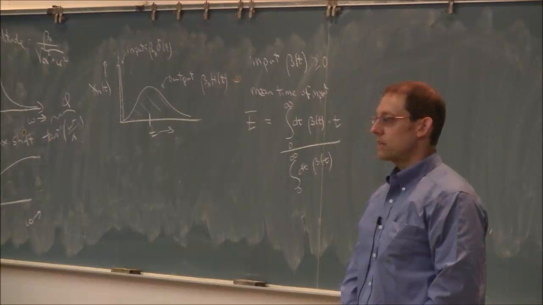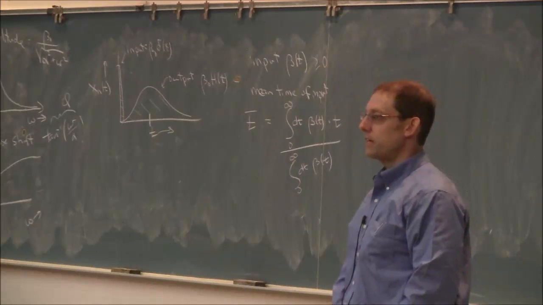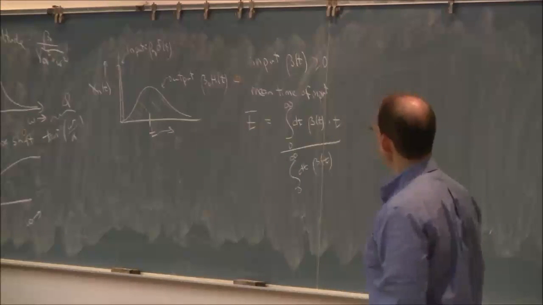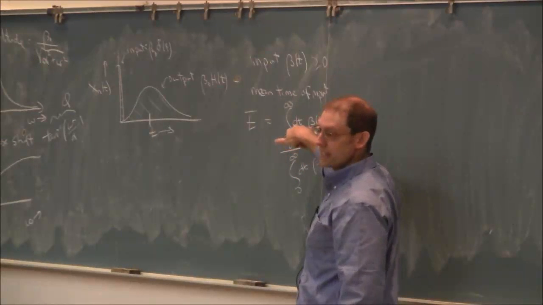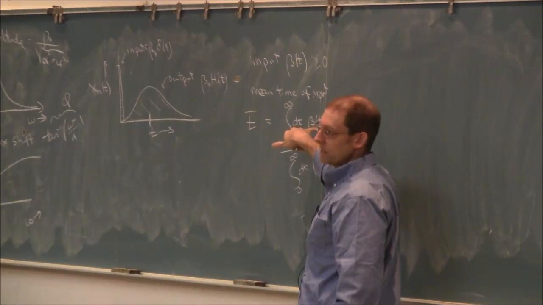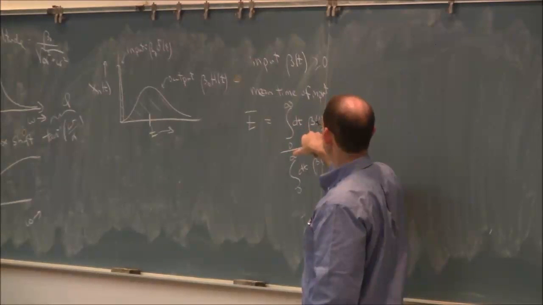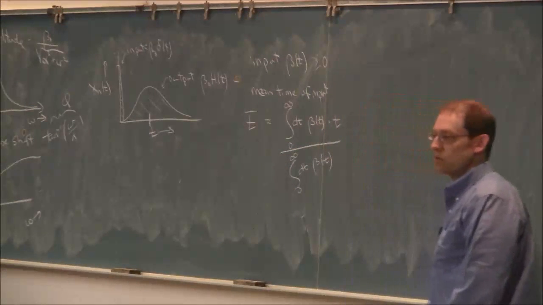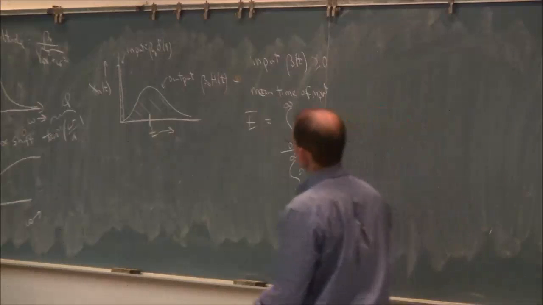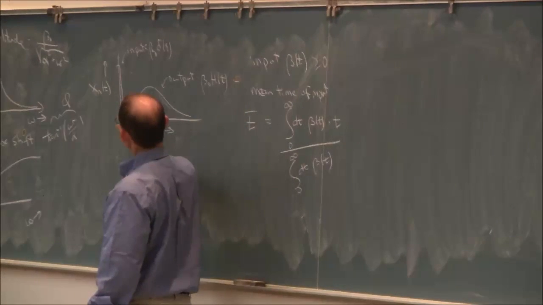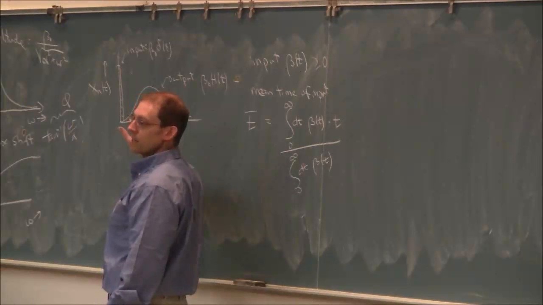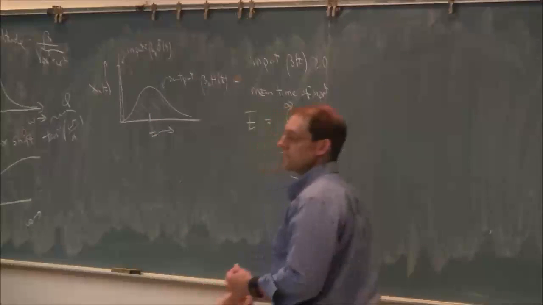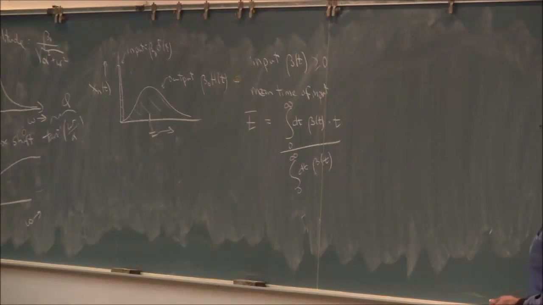So if you thought about beta of t as a probability distribution, say, over time, where here's the probability of random variable t, the way that you would calculate the mean of a probability distribution is you sum up t times the weight at that time and then divide by the total area as a normalization. So it's like you're figuring out where you put the time that if you cut out this area, it would exactly balance. So that the area to the left is equal to the area to the right. So that's the mean. All right.